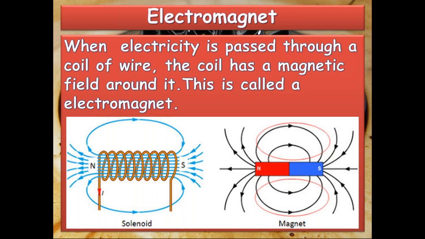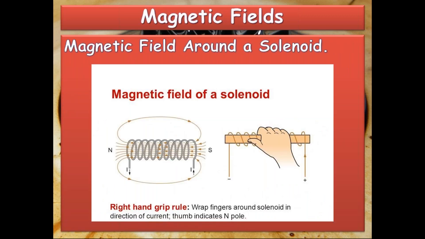Why is it called an electromagnet? Because it creates a magnetic field because of the current. So how can we find out which end is the north pole and which is the south pole? On a permanent magnet it's easy — it's written on it. But on a solenoid we need to determine this ourselves. The north and south poles, or the direction of the magnetic field around the electromagnet, depend on the current. We again use the right-hand grip rule — we wrap our fingers around the solenoid.